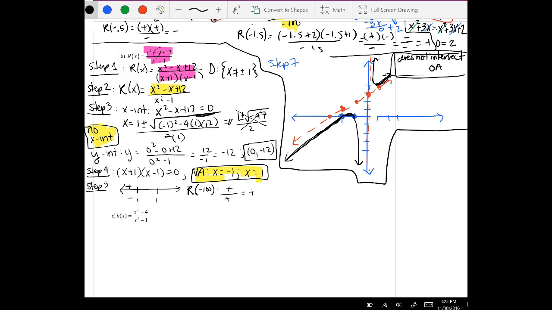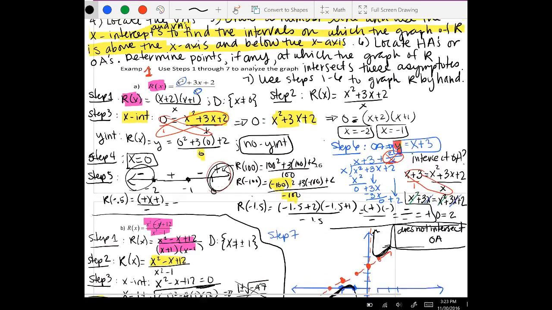So I know it's going to be positive over here. In between negative 1 and 1, I should have 0. Well, we did that already. Okay, I want to show you where. See this right here? When x is 0, y is negative 12. So guess what? It's going to be negative. Then I'm just going to plug something in super ginormous on the right-hand side. So on the right-hand side, when 100 squared is positive, divided by positive, it's positive. All right. Pretty good, right? So that's step 5. Let's see what step 6 says.